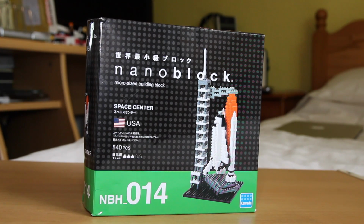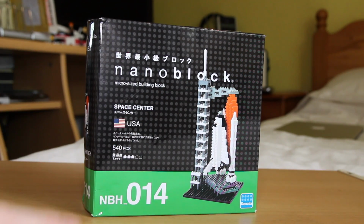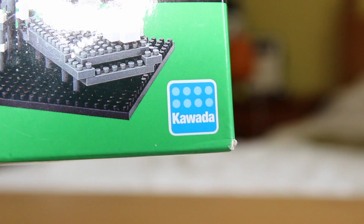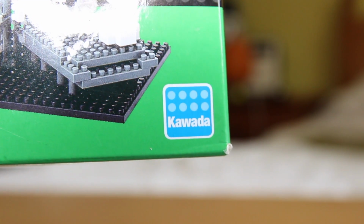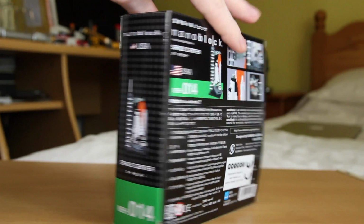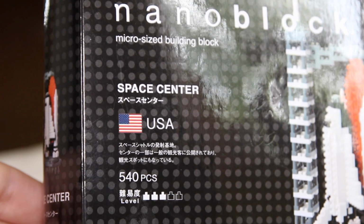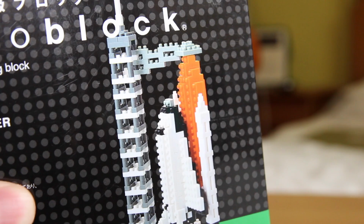In this video, we're going to take a look at the Nanoblock Space Center, which is a sort of mini Lego brick construction set. Now, I have seen several different versions of this kit. This, in fact, is the one by a company called Kawada, but there's also one by a company called Loz that has slightly more bricks in it. But basically, they're all the same thing. You can see that this one has 540 pieces, and it's of medium level difficulty. And the finished model looks like it's going to be pretty good.